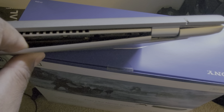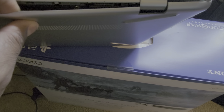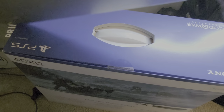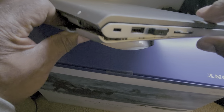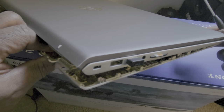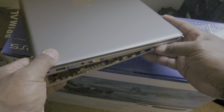I'm using my new PS5 as a workbench or a workstation right now. So just keep going around the edges. Flip the computer over. Right there, you see that opening? You just want to keep going around the edges. Be really careful with that. And as you can see, once it starts prying, you can pretty much just use your fingers to gently get it apart. Let me flip it back over.